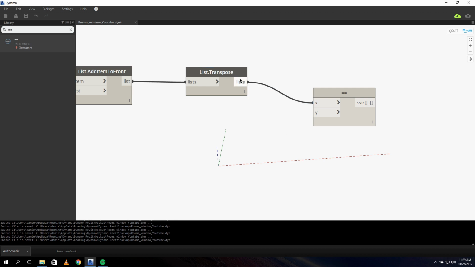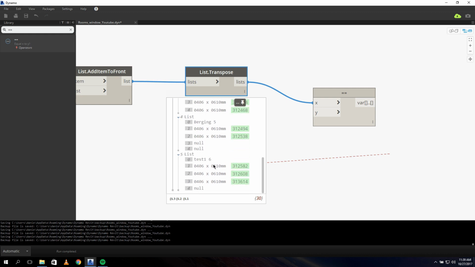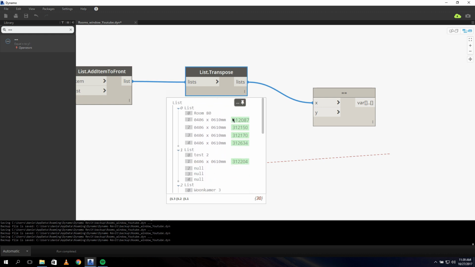Because our other values can be anything. So for example, our first value is 0406, but if I use a different family type, it's something else. And also our room number and name is variable. So we can't make a test on that, so we cannot test on 0.